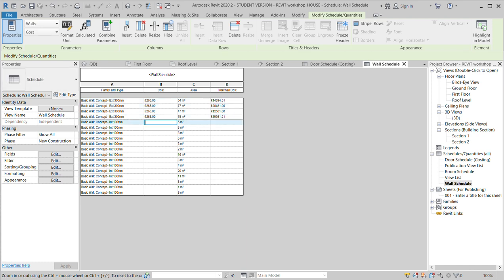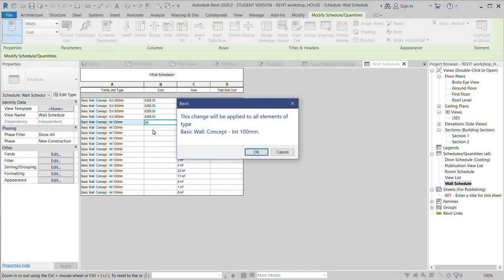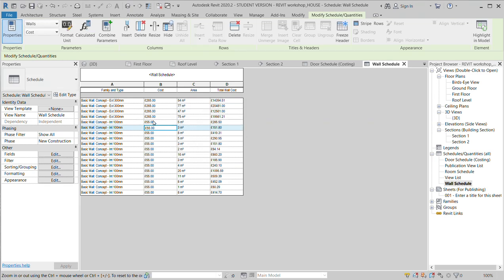Now we can do the same as we did in the other method, where we can actually use a spreadsheet to calculate other wall types and put in the information here rather than go through the process that we just did by manually doing it. So in here, for example, if we say an internal wall with plasterboard either side and framing costs £55 per meter squared to construct, click enter, and that will say, do you want to change all the internal concept 100 walls in that family? Click OK, because all of them are the same, and that will change all of them. That's all the internal wall areas, and again we will get some total costs per wall within that model.